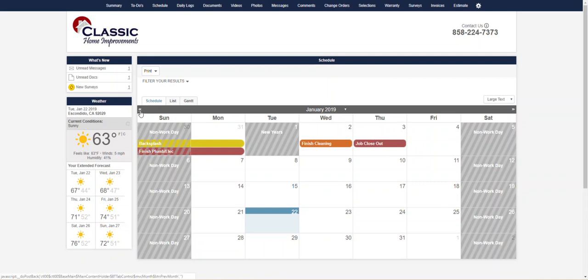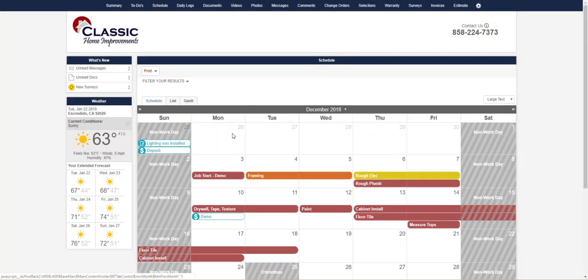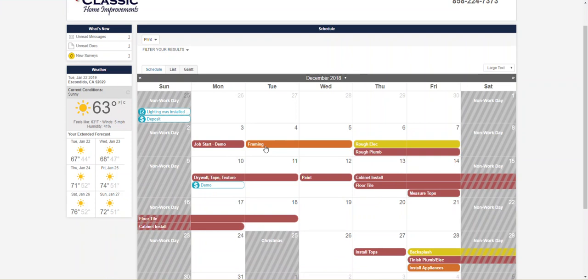I'm going to come back over here to see December. And you can see that we're going to let you know each stage of construction, when we're going to be there and how long we'll be there for. It's meant to be a way to plan our work so we can work our plan. So some tasks will change by the day, but we'll alter it as the schedule goes along. You can also see when there's going to be a payment due.